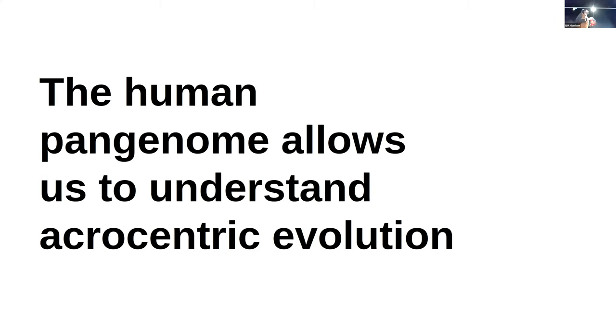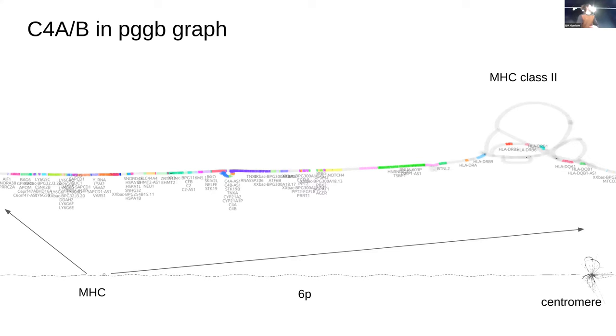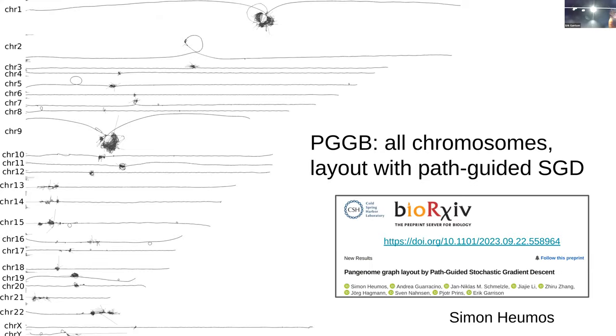So I mentioned the acrocentric chromosomes before. So what is an acrocentric chromosome? It's a chromosome where the centromere is really close to one end. I'm gonna show you quickly here what they are. So these are the centromeres. These are acrocentric. The centromere is really close to the end: 13, 14, 15, 21, and 22, which is flipped for some reason. Those are acrocentrics.